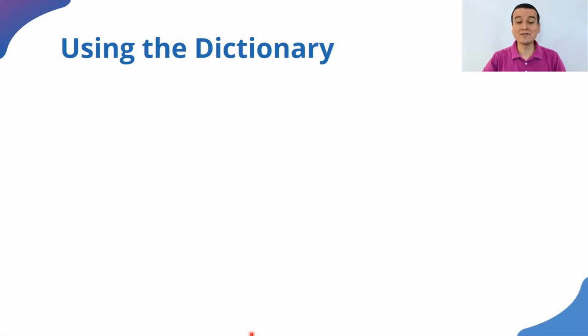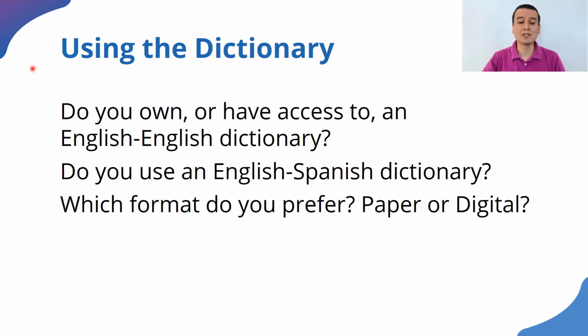Hi! In this video, we are going to practice using the dictionary to look up some terms that we find in an academic text. First, let me ask you this. Do you own or have access to an English dictionary? A dictionary that has the words in English and provides you the definition of the word in English.